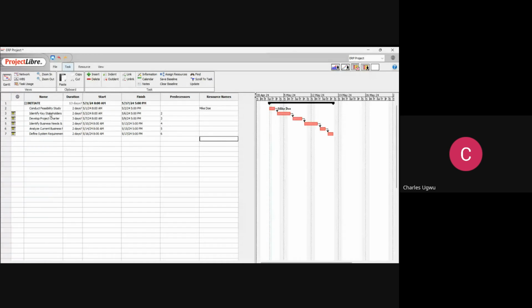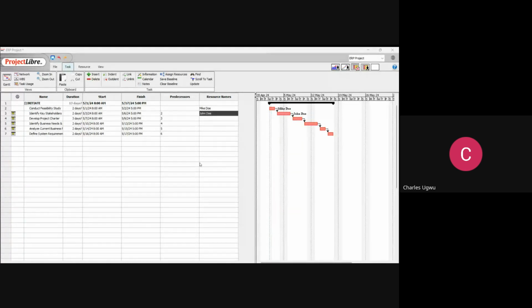Identify stakeholders. Okay, let this be the work of a project manager. So to do this, we'll come to resources, and here we go to John, assign this to John, and then we click here.